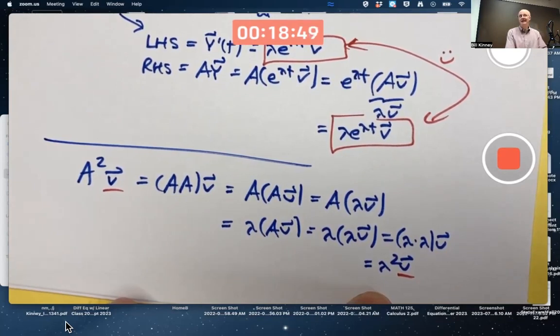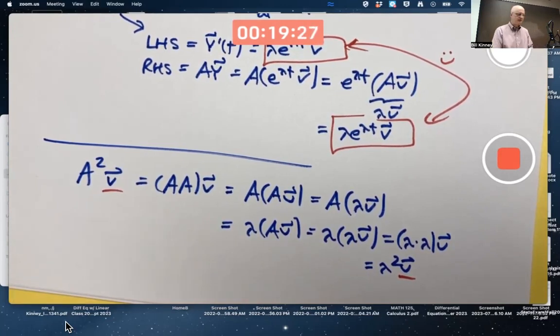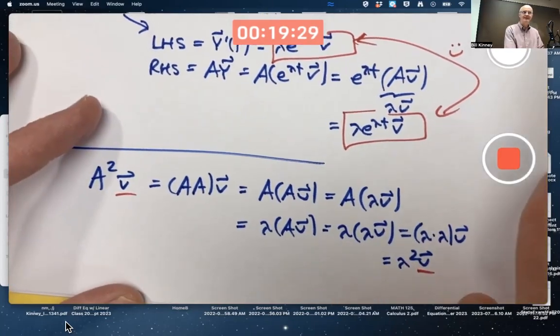This is not an insignificant thing. It's actually pretty important. It's going to be important for the matrix exponential. And you might guess that v would be an eigenvector for the matrix A cubed with eigenvalue lambda cubed. And if you did guess such a thing, you'd be right. And you could verify it in a very similar way. And in general, v will be an eigenvector for A to the nth power with eigenvalue lambda to the nth. Some things you should be able to do. I do sometimes put abstract things like this on exam 3.